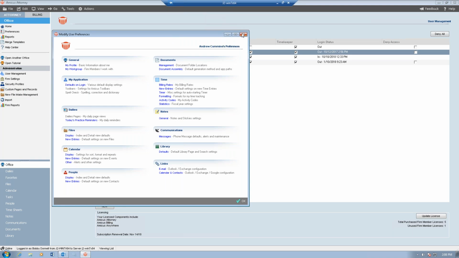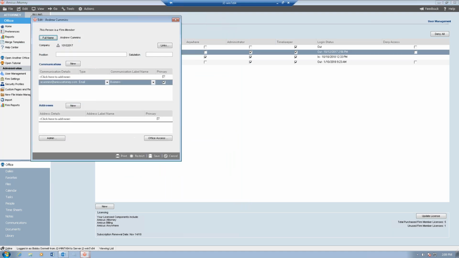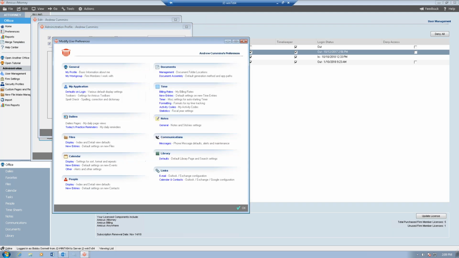So in the past, let's close out of that for one moment. In the past, you could go in and either double click or choose open admin profile, or just open, so we can just click on open there. You would have been able to modify some basic preferences as the administrator, so you'd go to admin, and then you'd see some options here. In the past, you could modify billing rate values here, but you'll notice that we've removed that because now we have the option to open user preferences, and you can do so much more than just modify billing rates themselves.